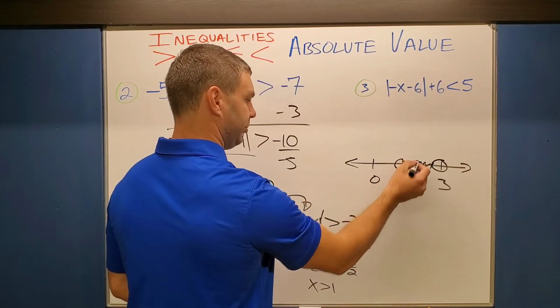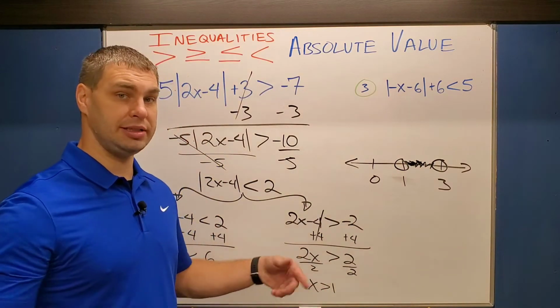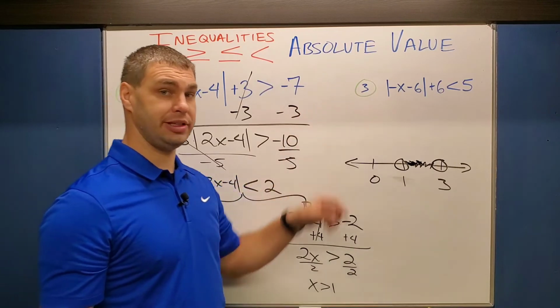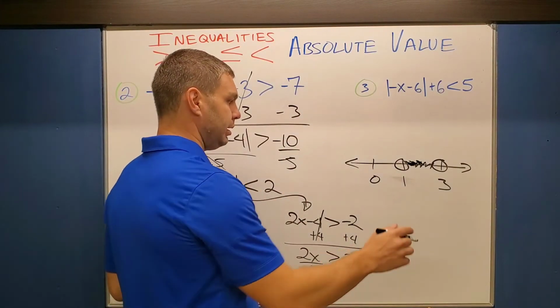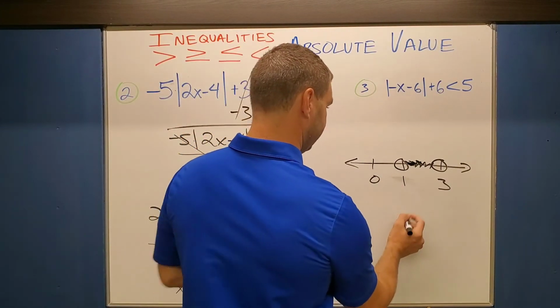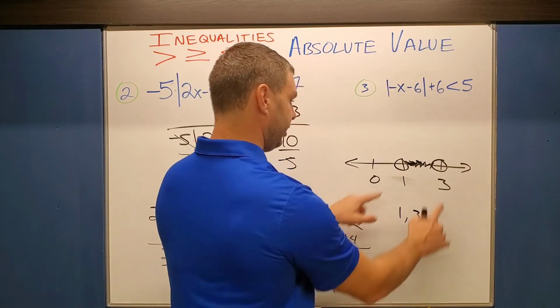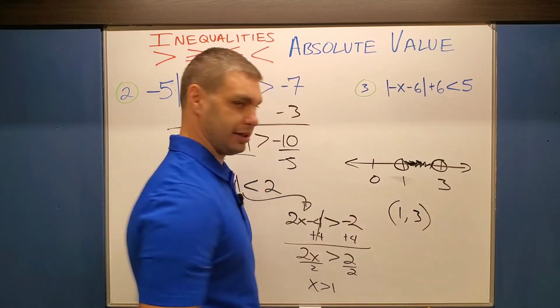Remember I said we're going to end up with compound inequalities? Here, these are going together. This is an and compound inequality. My compound inequality video I'll put right here for you if you need that. But anyway, the interval notation is the snippet of this graph, and so we're just going from 1 to 3. They're both open dots, so they're both going to get parentheses.